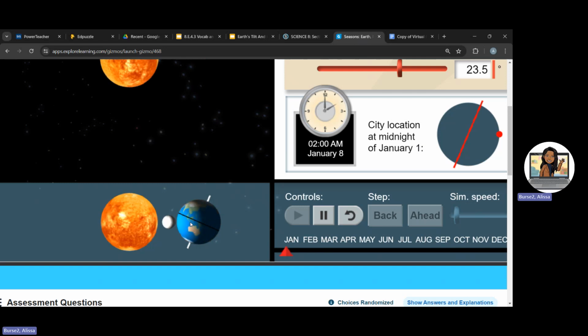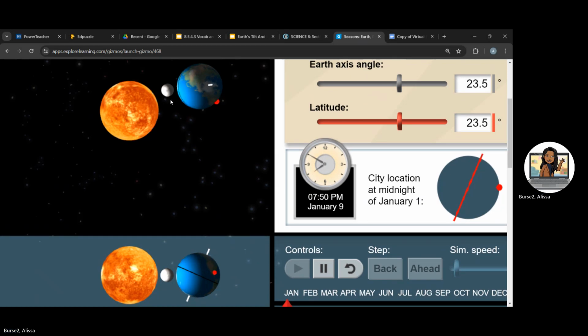So as you can see, the Earth is traveling on its own axis around the sun, but it's spinning while it's traveling around the sun. And we see the moon is traveling around the Earth. Now, on this one, we're looking on top from the Earth. On this one, we're looking at the side view.